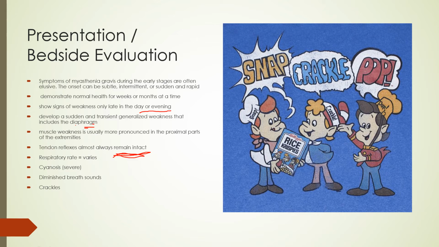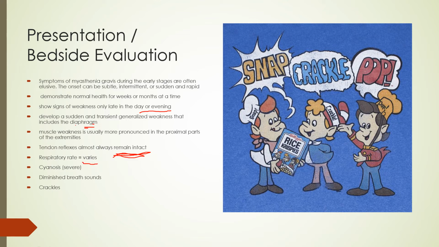Their respiratory rate can vary. It'll be normal with very mild cases, and then as they get into a more severe case, it might have a very short episode of hyperventilation or tachypnea, but it would be very short-lived. More likely you're going to see a very shallow and slow rate in these severe stages. That's why it varies. It's not really clear that this always presents with hyperventilation or hypoventilation. Tachypnea or bradypnea, it's not a linear thing. It's not a black and white thing here. That's why it says varies.